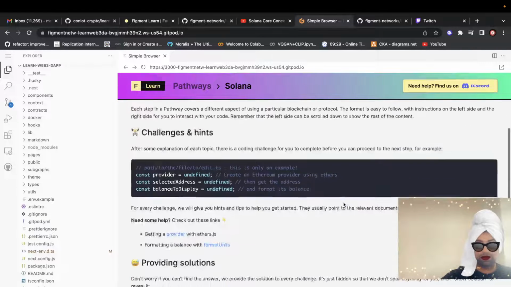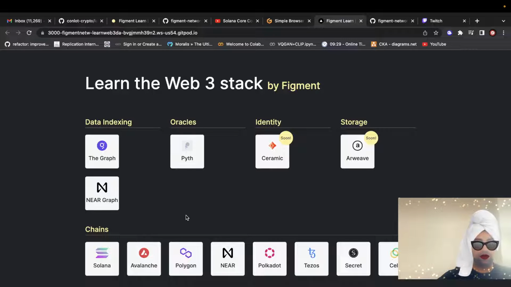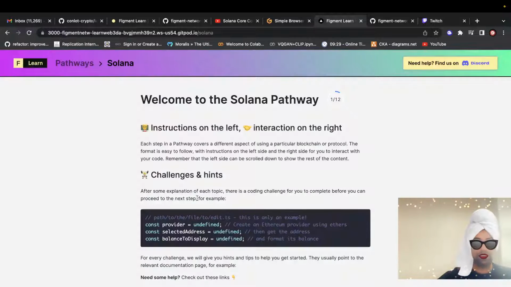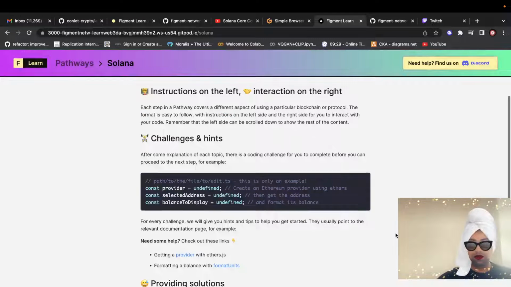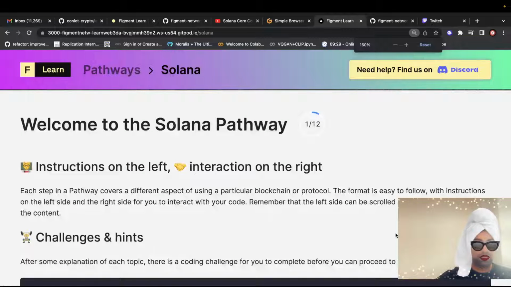Let's close this. Can we expand this? Ah, nice. So Solana. I'll just zoom it a bit.